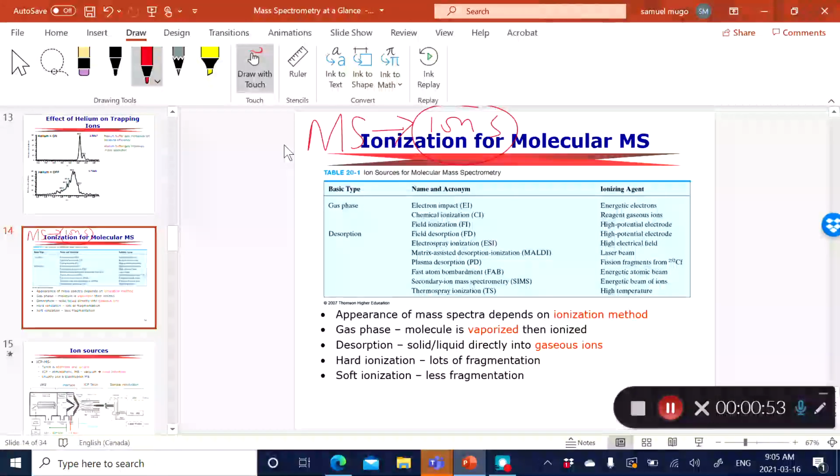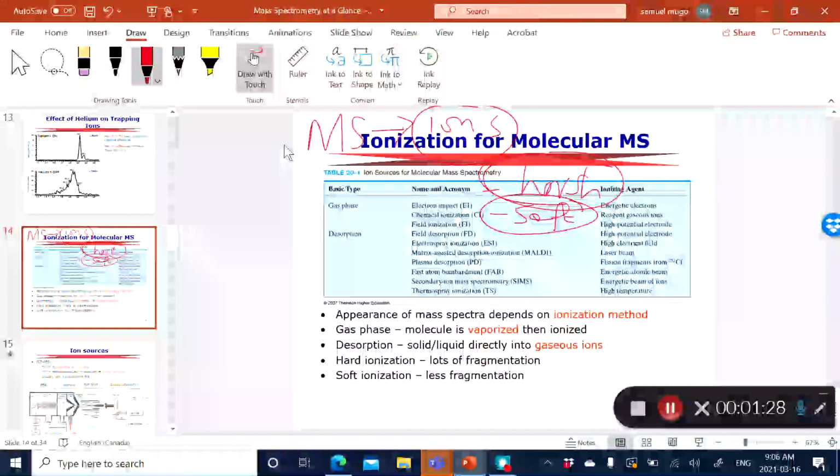Now, some of the ionization methods are fairly energetic, what you call harsh ionization methods. And there are others that are fairly soft ionization methods as well. This means, for very soft ionization methods, you do not fragment your chemical entity, whereas for very harsh ionization methods, you tend to fragment your chemical entity. Now, that can be a disadvantage as well as an advantage, as you're gonna see in a couple of slides.